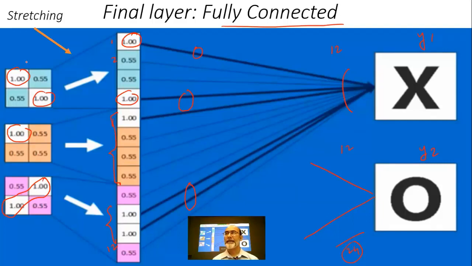But if these are the weights, you just said that the weights will be the same. Will be fixed, yes. All of these 24 weights will be the same, but the weights associated with Y1 are going to be different from the weights associated with Y2. Y1 is going to be looking for certain features. Y2 will be looking for different features. So Y1 will be looking for the X's and those lines, and Y2 will be looking for the vertical lines and the horizontal lines. So it's going to be connected differently.